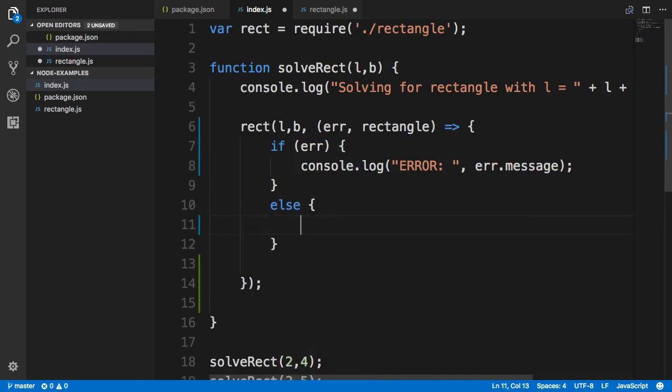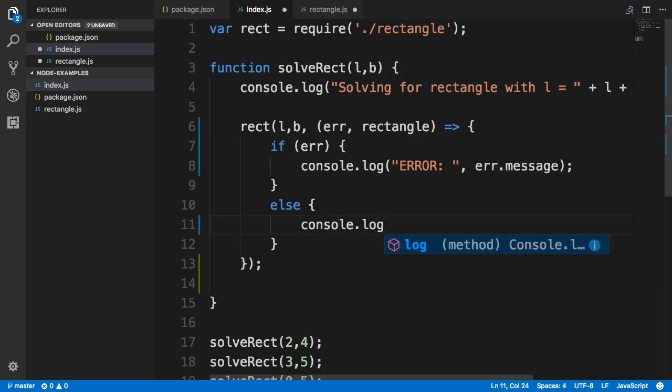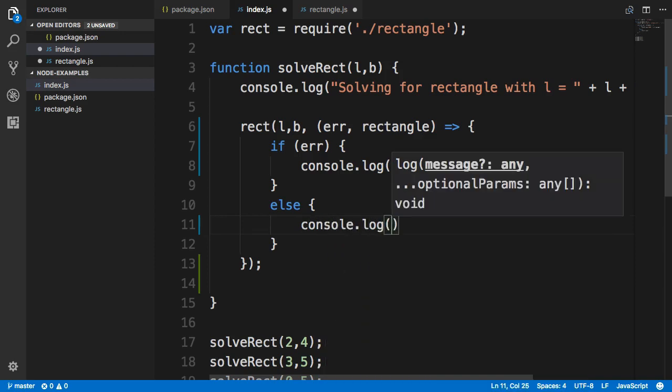of course, in this case, the rectangle module has returned the rectangle function, the object that contains the perimeter and the area functions. So I can go ahead and print out the values.